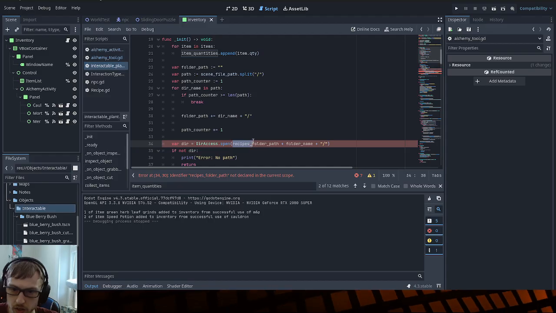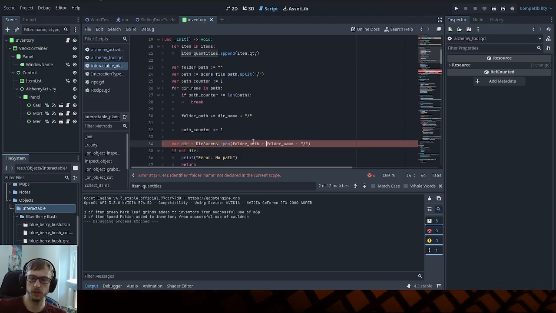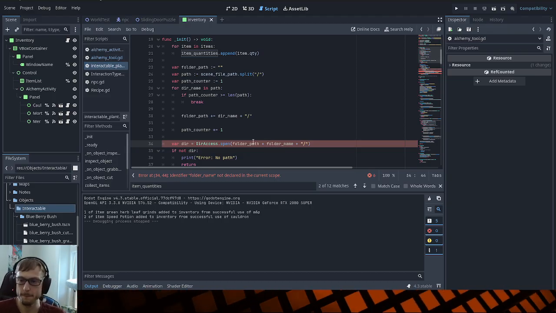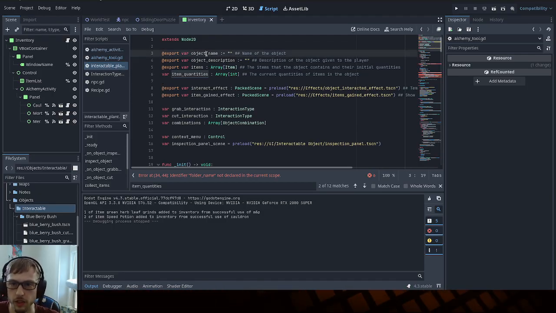So folder path. I don't have folder name. It's object name, I think.